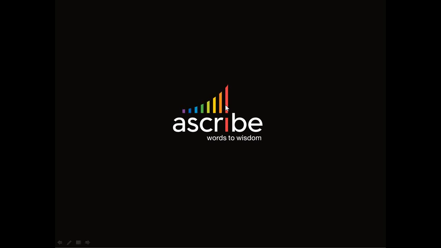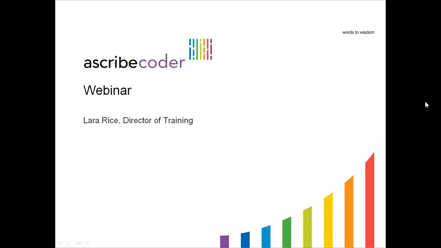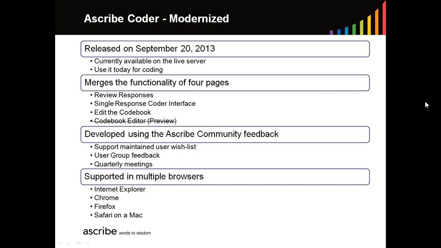All right, so let me just go ahead and get started. I just want to make sure we're all on the same page with Ascribe Coder. The modernized version of Ascribe Coder was released on September 20th of 2013. Most of you have already been in Ascribe Coder coding, but I just want to make sure we all know that it is currently available on the live server. You can access Ascribe Coder today from the software that you're using, and you can use it today for coding. Many clients are using it today for coding.